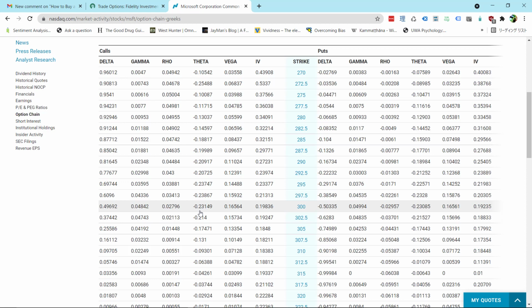That is how much money you can expect the call option to lose per day, all things being equal. In other words, your theory of Microsoft moving up $1 will be profitable because you're going to be making $1 on the option, but you're also going to be losing 23 cents. In other words, just looking at this theta will tell you how much you need that stock to move to be profitable. That's your break even.